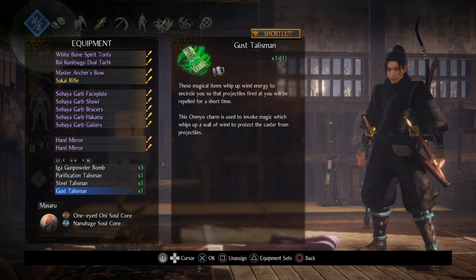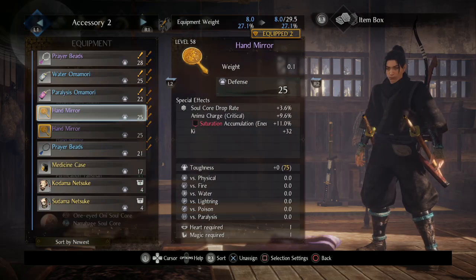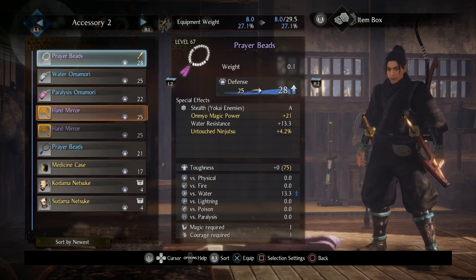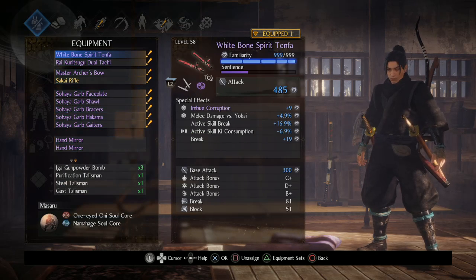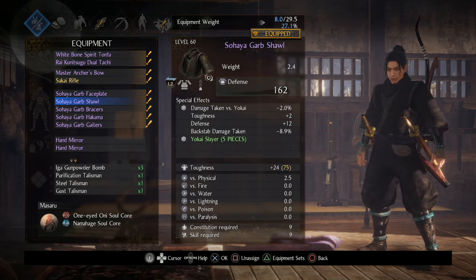However, you could probably put on something else, like for the mission I just did, for example, which doesn't have any projectiles to worry about. And then, since this is still the first playthrough, I don't really have anything crazy here. Untouched ninjutsu would probably be nice if you're trying to run the broken build, but I'm not even sure how that's done exactly. So the tonfa's got melee damage plus yokai, which is really nice, and then active move key consumption is nice too.